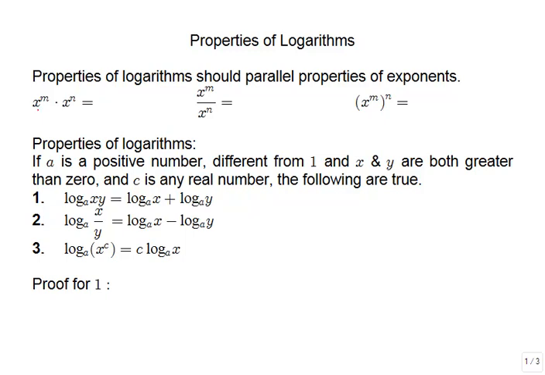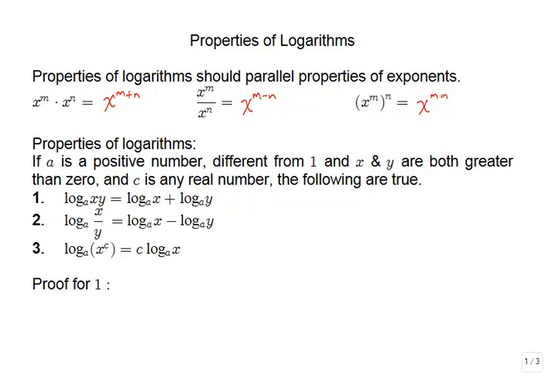The first one says x to the m times x to the n equals what? Here we're multiplying common bases, so what do we get to do with the powers? We get to add them. So this becomes x to the m plus n. For the next one, we're dividing the common base, so what do we get to do to the powers? We get to subtract them. So this would be x to the m minus n. And finally, this last property is like a power to a power, and in that case we get to multiply the two powers together, so this would be x to the m times n.